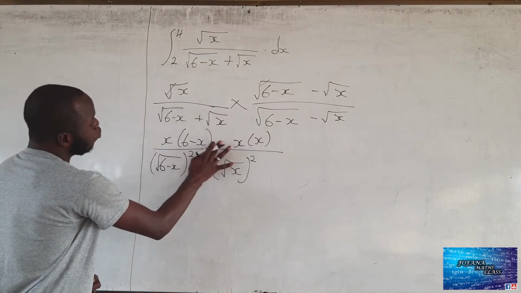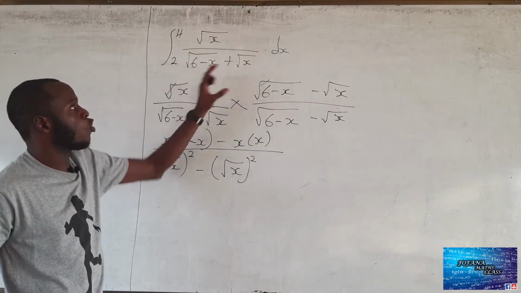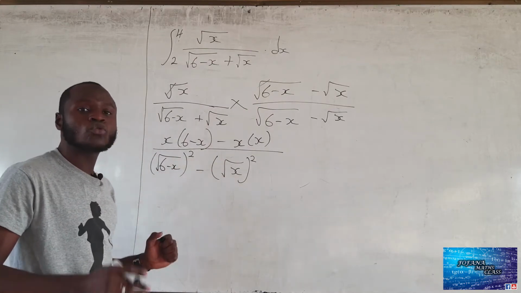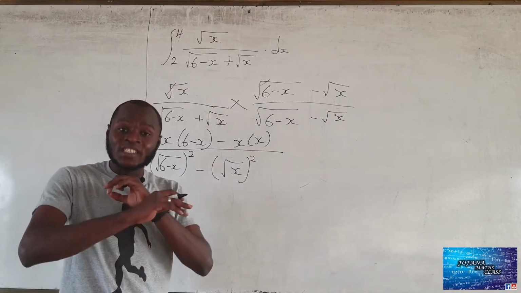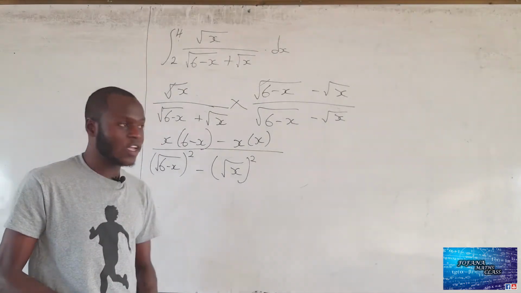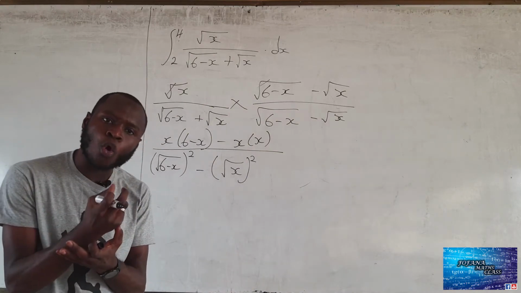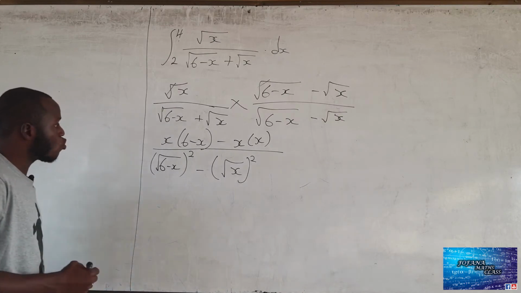Now another thing that I want us to notice is that when you rationalize the expression, you will be getting an answer which will be so simple for you to integrate. That will be the easiest integration that you will do. After rationalizing it, the answer that we'll be getting will be something small, which will make the integration very simple. Now we'll continue.